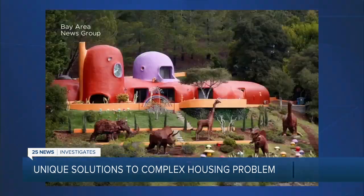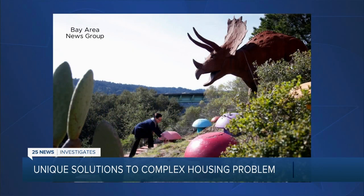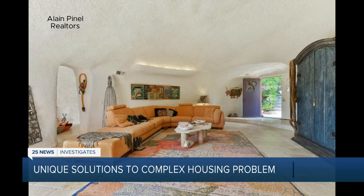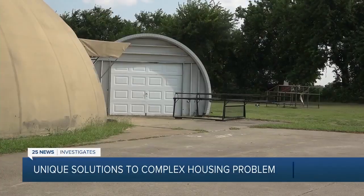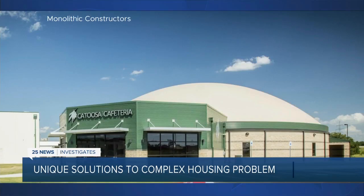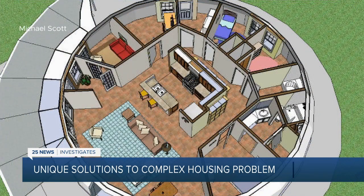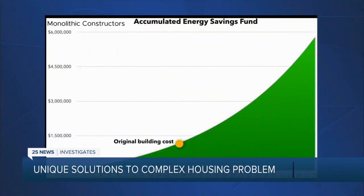And while they're practical, not everyone agrees they're beautiful. Take the Flintstone House outside San Francisco, where neighbors want a retired newspaper mogul to tear down the home she paid almost $3 million for. Perhaps that's why construction companies have only occasionally embraced the dome. In the housing and construction industry, it takes a long time to get those wheels to change. There's not a code out there that we don't meet or exceed. That's why schools here, and especially foreign governments, like the domes. Plus, with their energy efficiency, they can just about make up the cost of the building in energy savings in a dozen years or so.